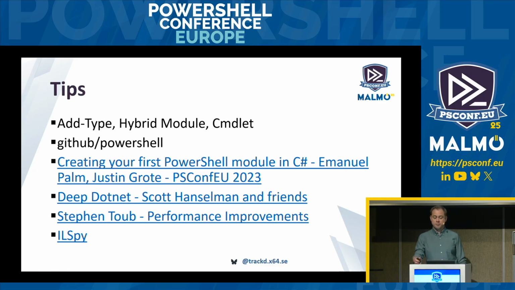Stephen Tobe is one of the developers on .NET. He has a pretty, I would say, epic blog post that is close to a book. It's several pages long. It's very cool. They do a lot of performance improvements in each .NET version. So that's also a really fun way to play around with that if you're doing a binary module.